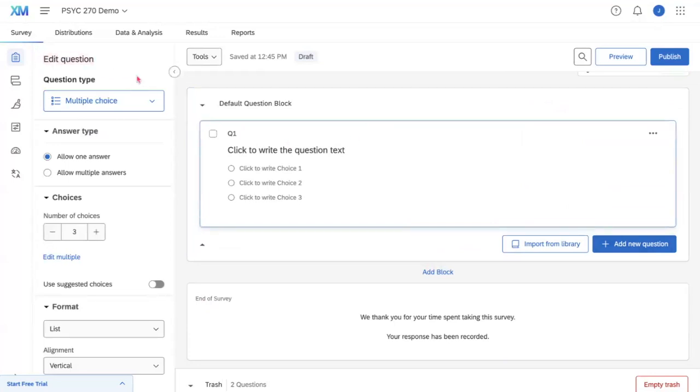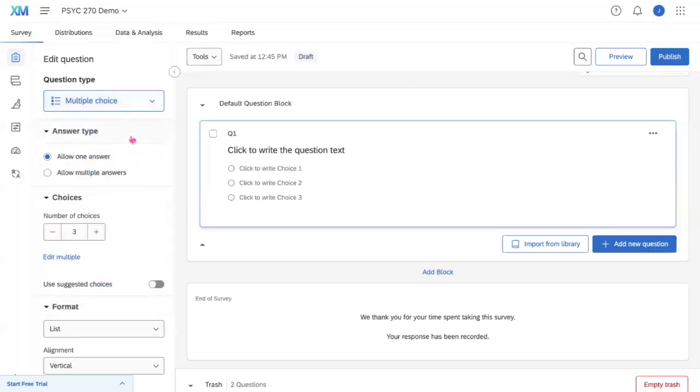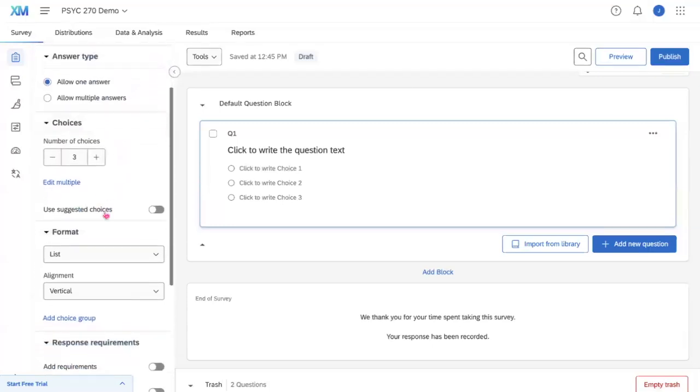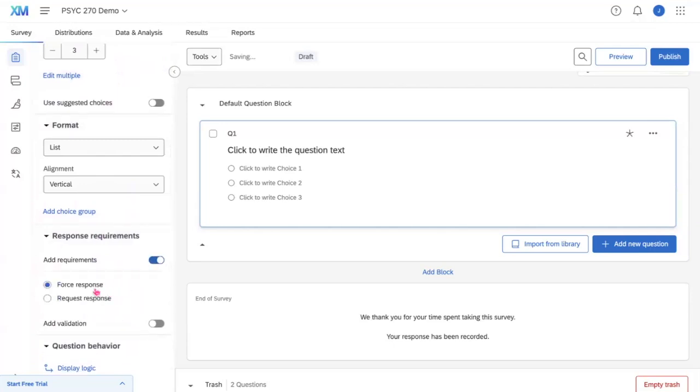To edit a question, you can click the question box and then go to the left under the Edit Question tab. Here again, you can edit the type of question you want to use. You can edit the answer type, the number of choices, the format, and under response requirements, you can also add a requirement to force people to answer. That way people can't leave a blank, but that entirely depends on the type of survey you're having.